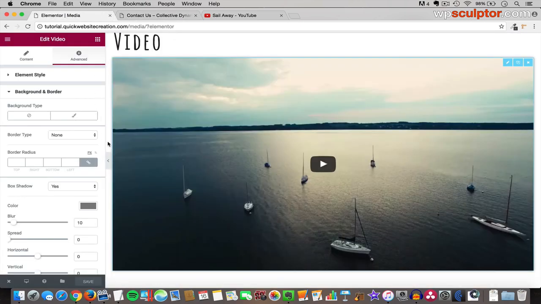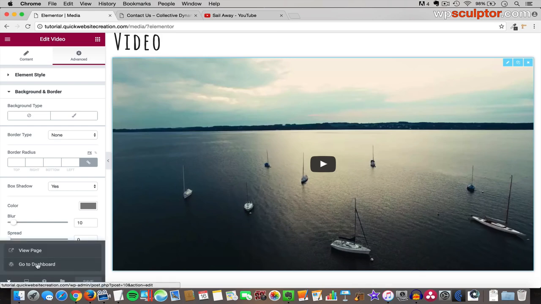And real quick, I do want to point out that sometimes when you stay logged into your WordPress backend for a while, say overnight, and then you come back to work on your site, you may notice that the changes you're making to the Elementor page builder, when you click on the Save button, may not actually change. And if that happens, just refresh this page builder page, or you may even need to log out of your WordPress backend and log back in. So I just wanted to point that out.